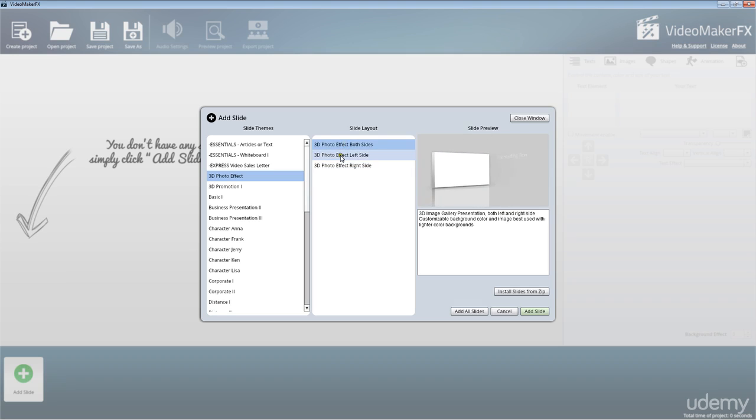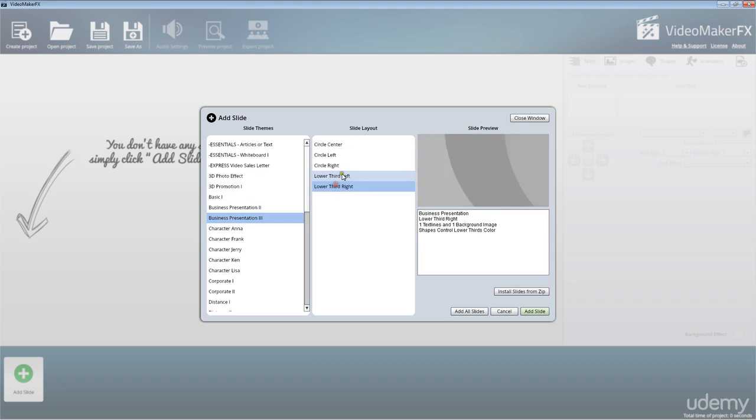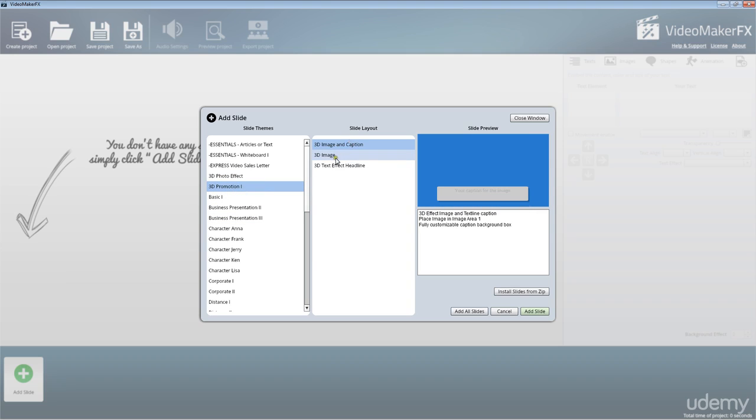So we're going to start out with just this slide here, and what you see here in the bottom right hand corner, you're able to add all slides. So that will add in all the 3 slides from this pack, and depending on the number of slides available in the pack, it will add in different amounts of slides. So you can either select one of the slides from the pack, or you can select multiple slides from the pack.